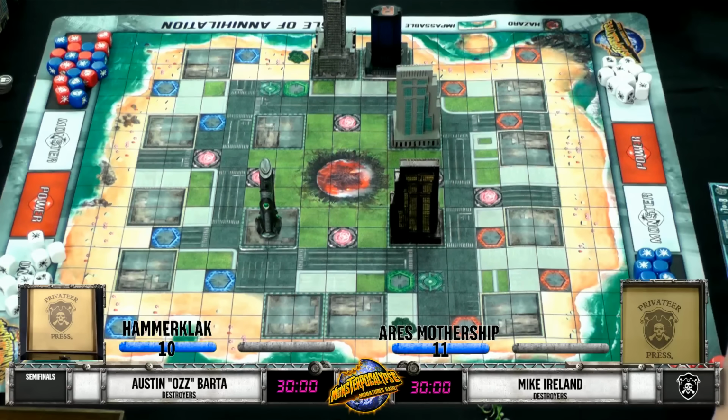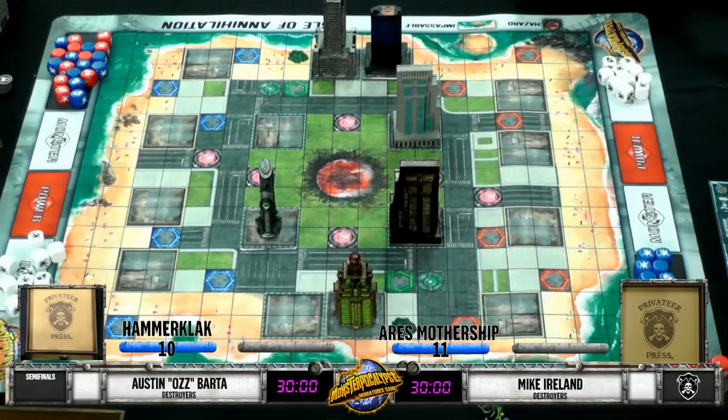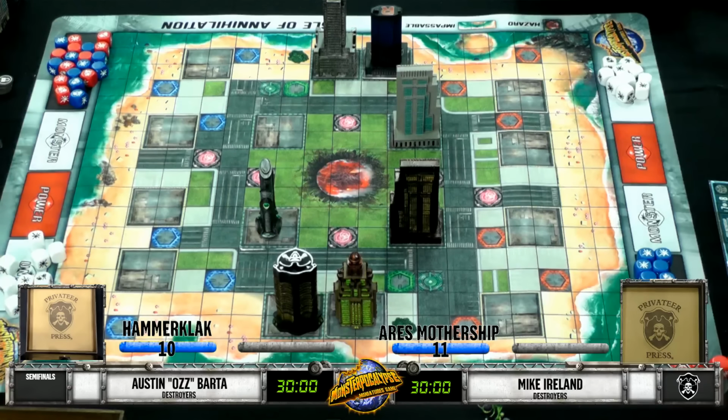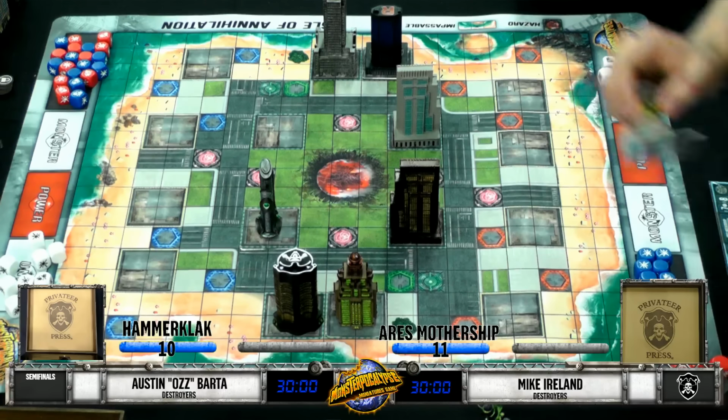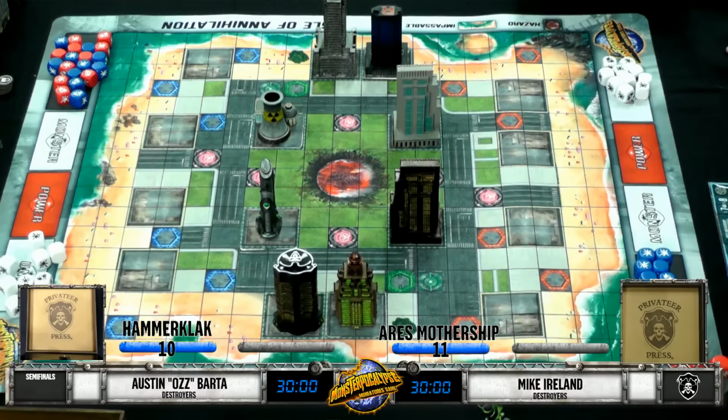Now, one of the things we didn't mention to people who might not be super familiar with Monsterpocalypse is as they're putting down their buildings, there's actually an order to what spots you have to fill. You can't see it super great on the stream, but there are basically green spaces and yellow spaces, highlighted around the edge of the foundation spot. You have to fill all the green spaces first, and those are typically in the center of the board. So that's why they're filling those center spaces first before they move to the outer spaces.